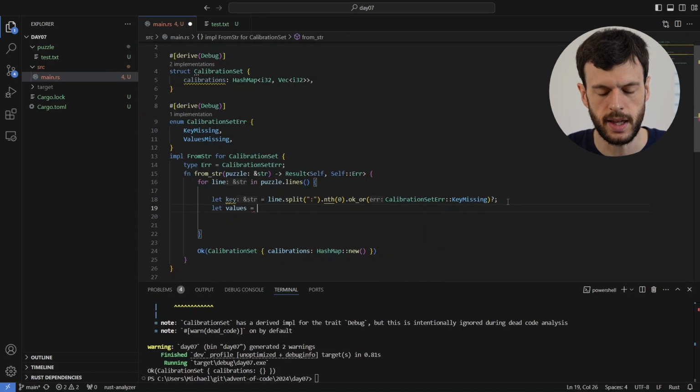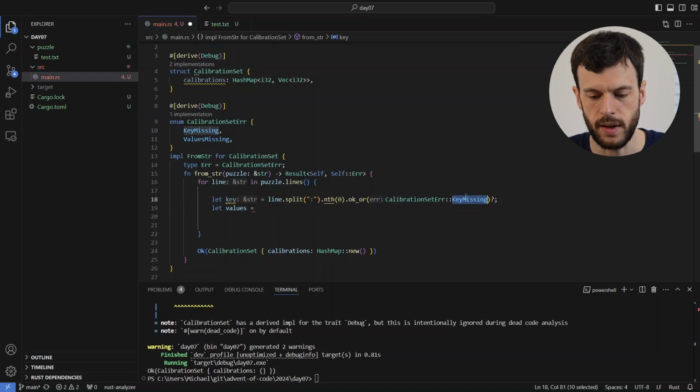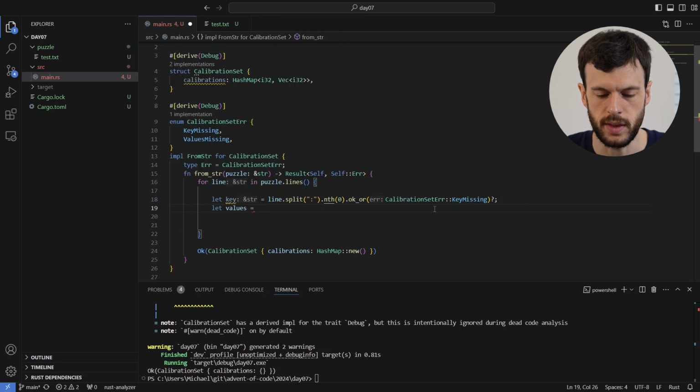So first I'm reading out the key and I'm taking the nth index, which will give me the first value, the value before the colon. And if there is no value, then the key is missing. Although this will never fail. I think if I have any string here, it will give me a 0th value. So this is kind of a pointless check, but I think it makes it clear what I'm trying to do.